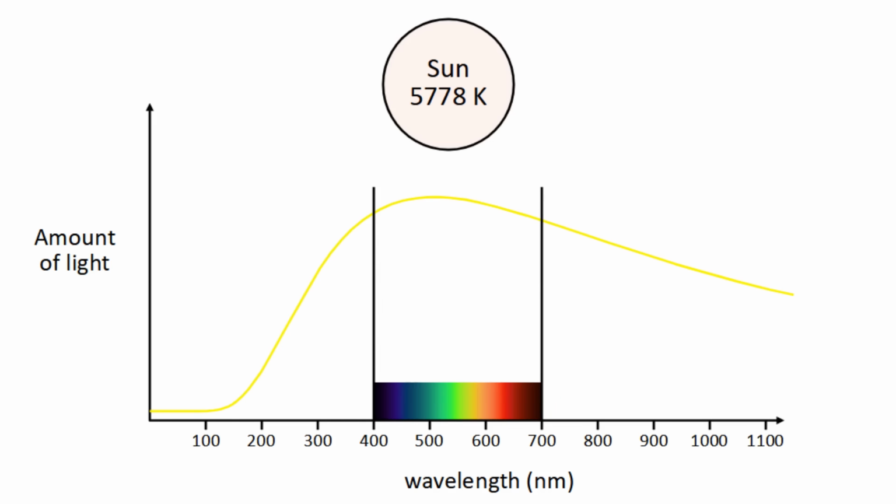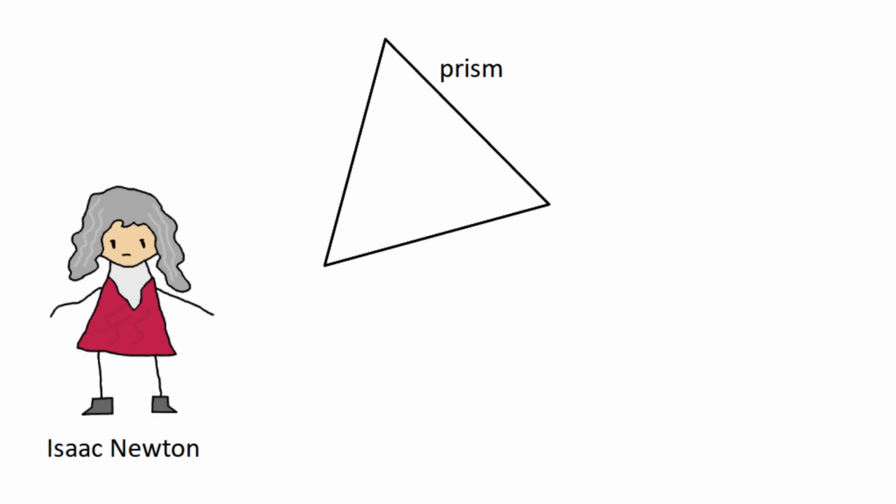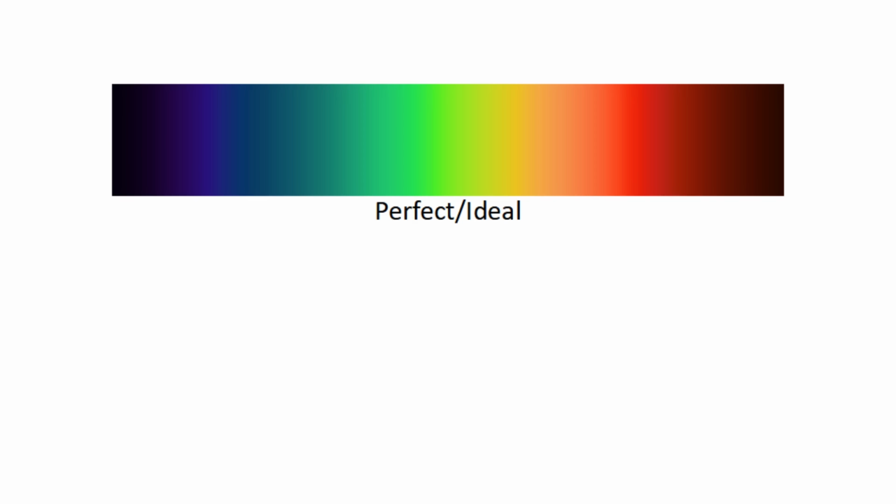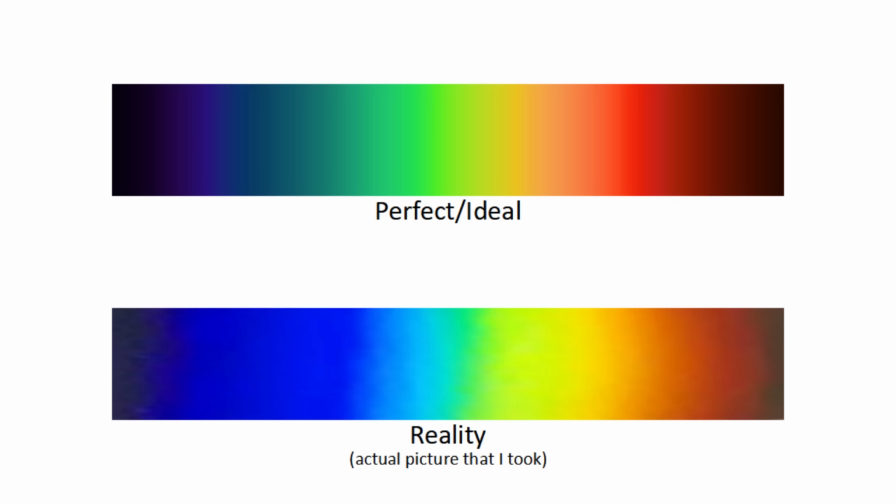This was famously demonstrated by Isaac Newton using a prism to refract sunlight. The angle of refraction varies slightly based on wavelength, which separates white light into individual wavelengths. And this is the same property that forms rainbows, where the raindrops function as tiny prisms. Ideally, we would get the spectral colors, but the beam of light can never be perfectly uniform, so the spectrum we actually get looks a bit different.